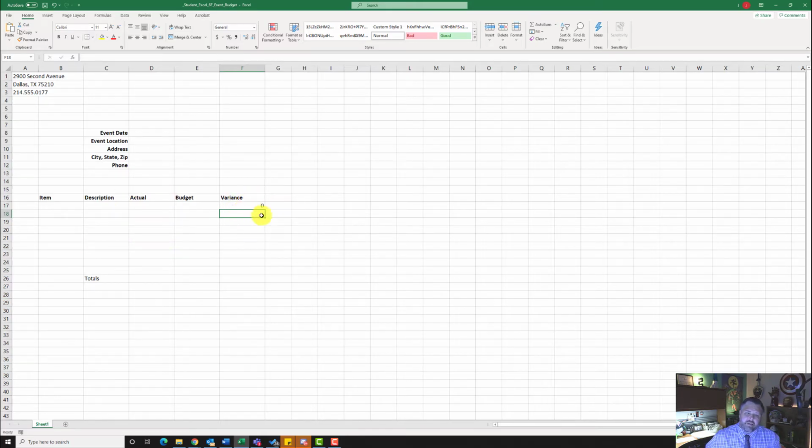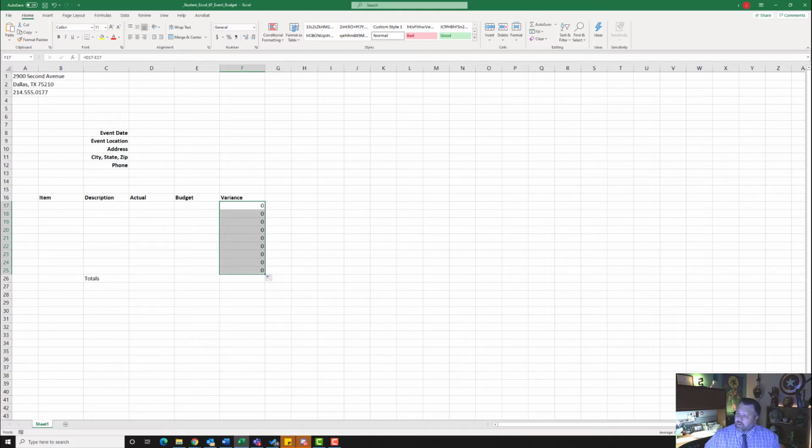We want to copy that formula down. In order to copy that formula down, let's go ahead and click back onto cell F17. And notice this little dot down here in the bottom right corner, right here. Notice when I hover over it, my cursor changes to a black cross. That is our autofill handle. Let's go ahead and click, hold, and let's drag that all the way down to F25, which will copy that formula all the way down.